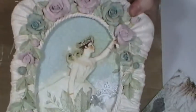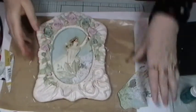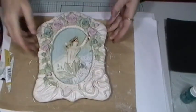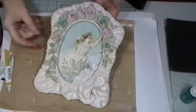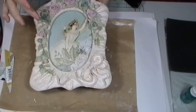Goes really well, doesn't it? I think the whole picture fits gorgeous. So what I'm gonna do is I'm gonna leave this to dry for the moment.